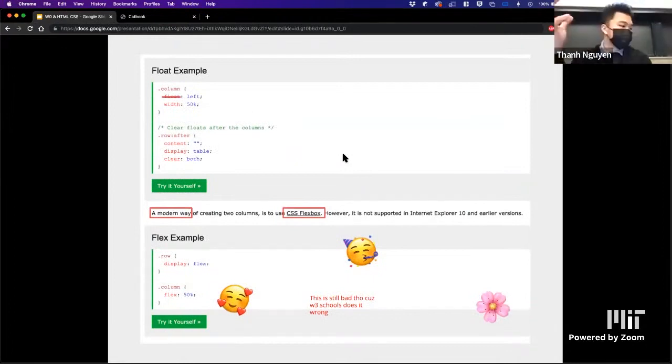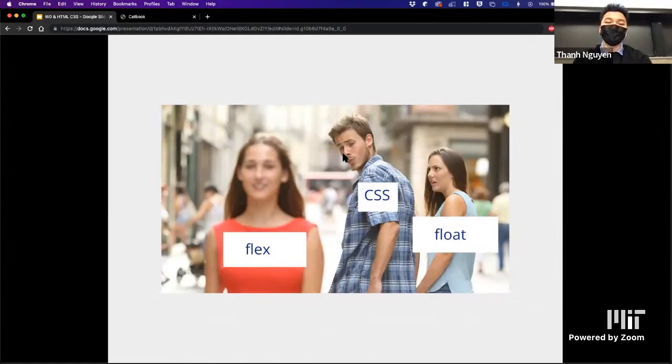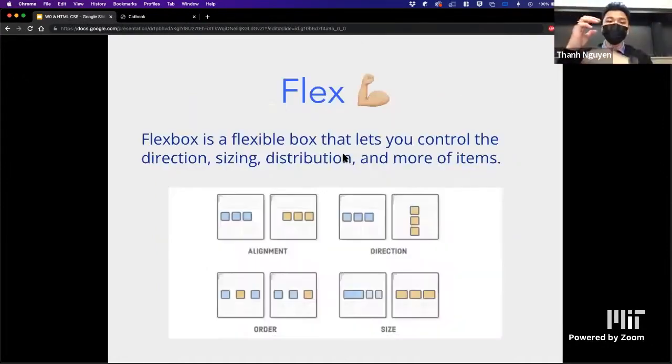Now, Flexbox is a concept that can be tricky at first to learn, but it is a lot better than using things like float, which is more absolute, right? Flexbox allows you to control the direction, sizing, distribution, and more of items. You can add more items and the space itself will automatically fill up.